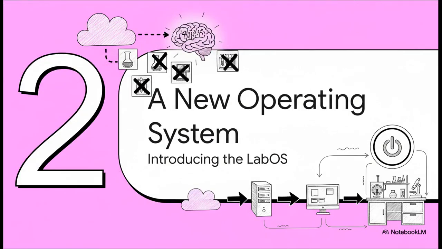So, how do you even begin to fix a mess like that? Well, the big idea is to stop thinking about individual apps and start thinking about an operating system for the entire lab. Think about it like Windows or Mac OS for your computer. A LabOS is designed to manage the whole laboratory environment, from the software in the cloud right down to the physical instruments on your bench.